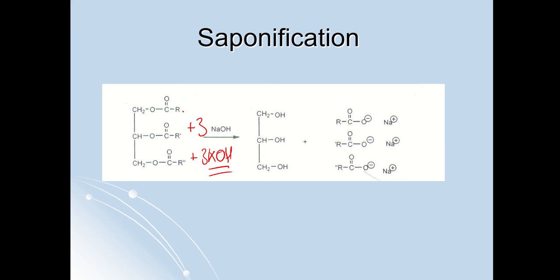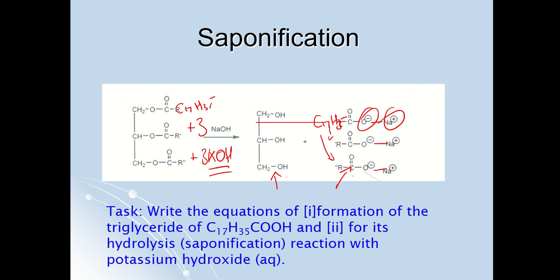Okay, the R group, if it's, I don't know, C17H35, let's say, well then your salt of your carboxylic acid will of course be C17H35, and that would be the same the whole way down. Remember, do not put a bond in between the oxygen and the sodium. It's not there, it's not a covalent bond. And you can put the charges in if you want. But you can see you get glycerol back and you get the very long chain fatty acid salt. So there's a question there which you can have a go at if you pause the video.